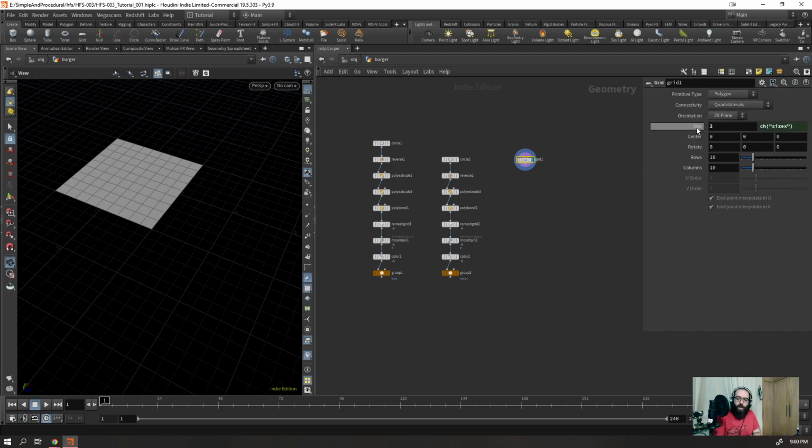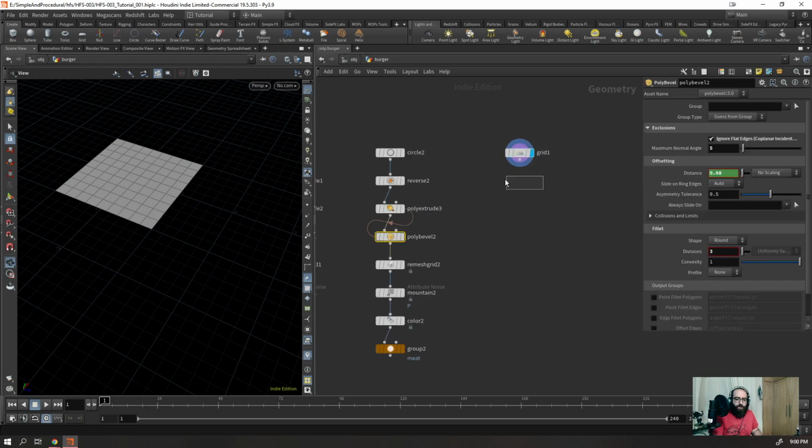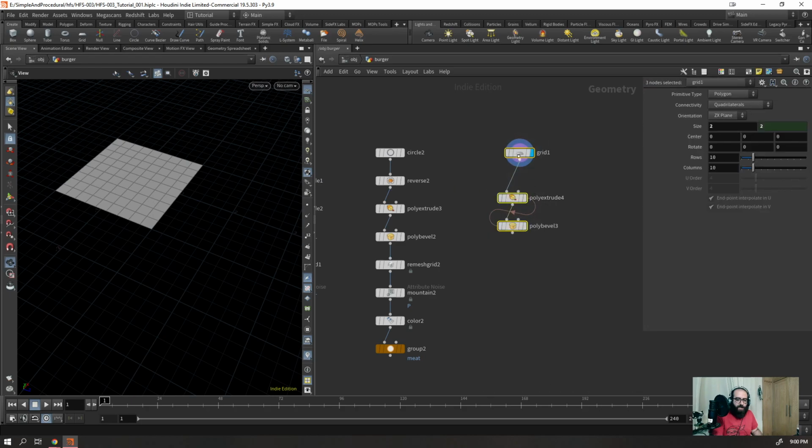So 2, in my opinion, is very good. Now what I'm gonna do is same as we've been doing here. I'm just gonna extrude it and add some bevel to it. So why not just copy both these nodes? I'm holding down Alt and dragging to copy. And as you can see, they are actually preserving their link. You can see we have the dependency.